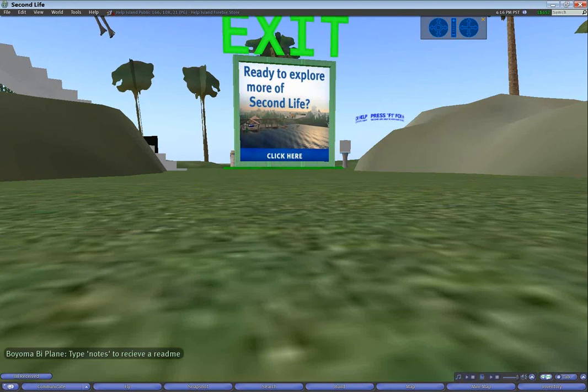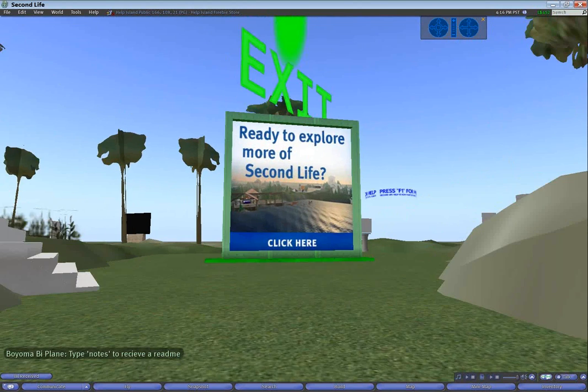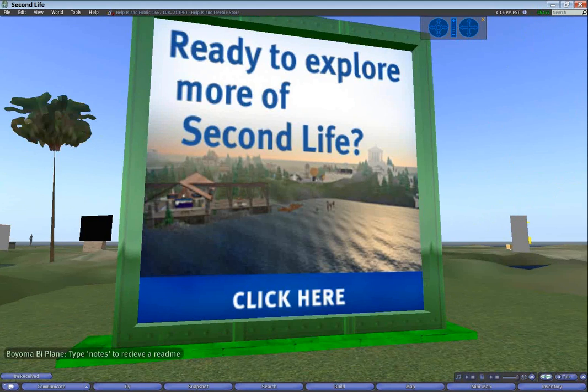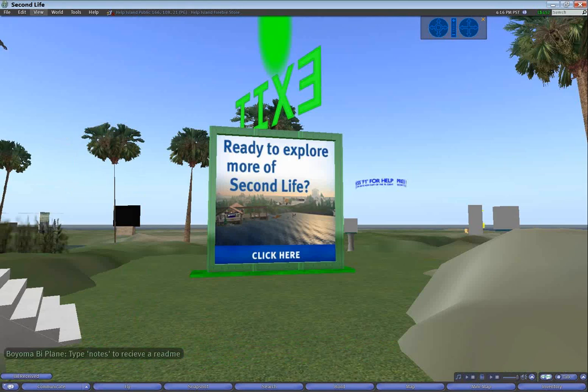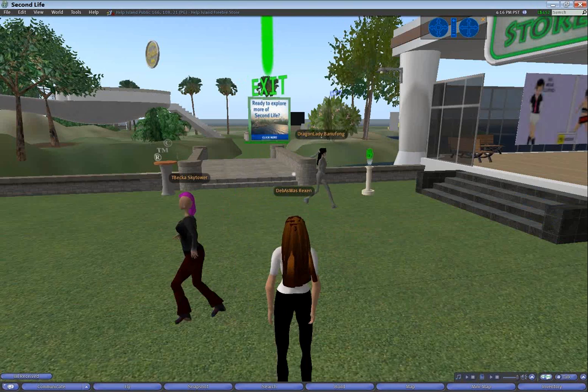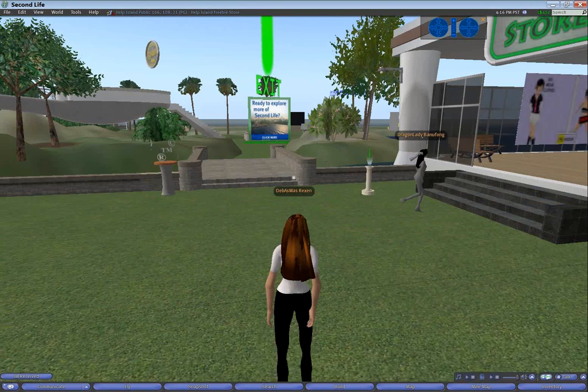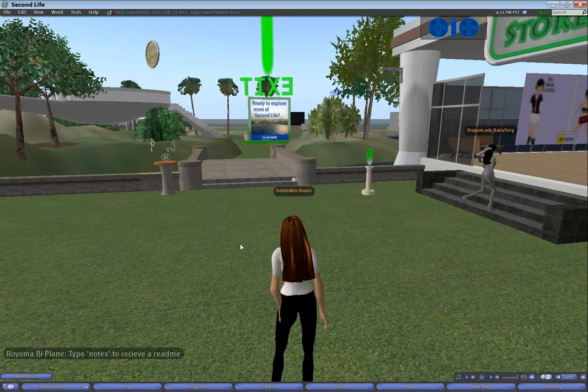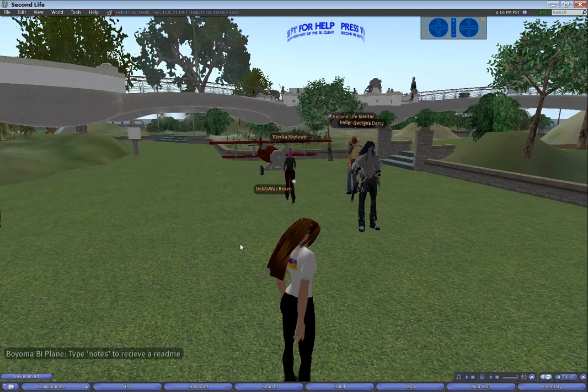So this is one way, and it definitely takes getting used to. But as you can see, I'm standing in the same place, but now I've been able to zoom in on this sign and see it really close and be able to read it without changing where I was standing or anything. Now, how do I get back to where I was? Just simply hit the Escape key on your keyboard, and boom, I'm back with my usual perspective on things. So to do that again, let's find something else we want to zoom in on.